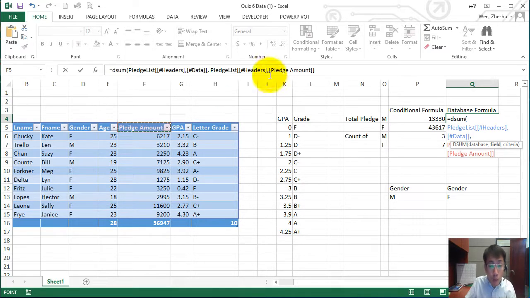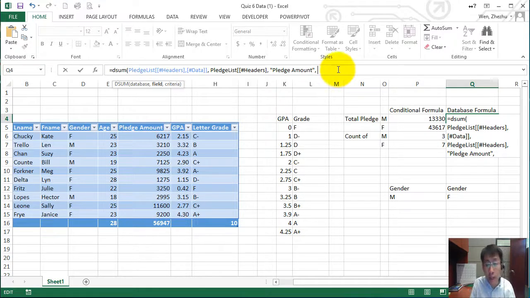Or you can type pledge amount within double quotation marks. Make sure this label is exactly the same as the label here. The third argument is of course your criteria range here.